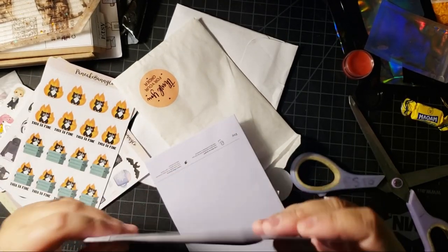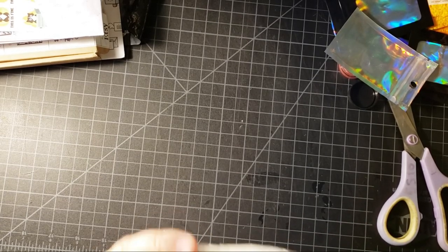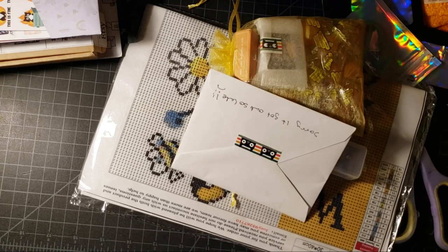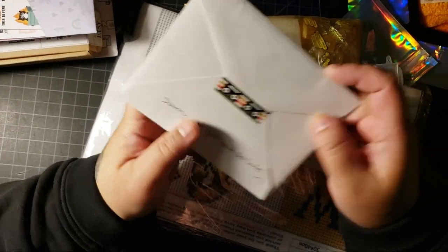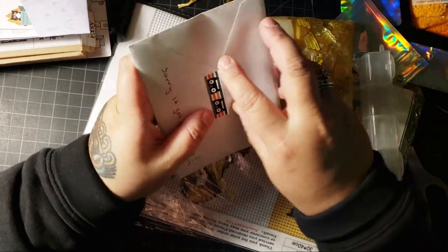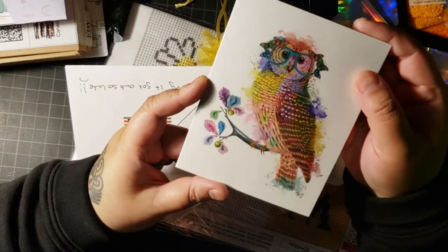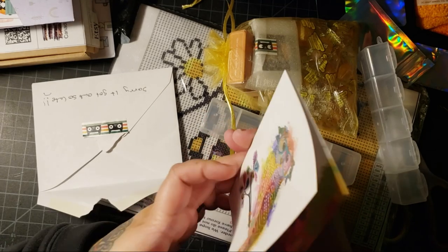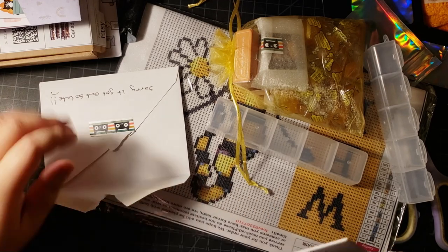And then there's also like this journaling card as well. What did you send me, Ellen? She told me she was sending me something. There's a card. Oh my goodness, Ellen! 'Bev B, sorry it got out so late.' Seriously? You didn't have to send me anything, it's not late. An owl wearing glasses with little butterflies - that's so adorable! 'Continue to be your beautiful self. Ellen Harris.' Thank you so much, Ellen!